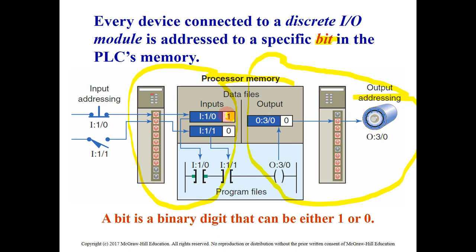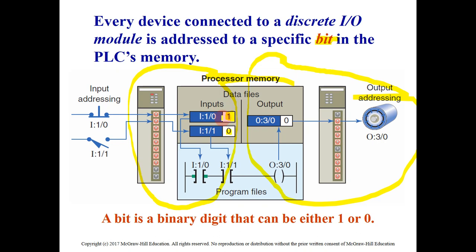What is the status of the bit here? Is it 1 or 0? Is it on or off? So it is 1 because this switch is closed. You can see the second switch here. The status of the switch is open. So the status of the bit here is 0. That means this address, which is I11, which refers to the switch connected to terminal number 1 in slot number 1, is open now. If this switch is closed, the status of this bit inside the memory should be 1. If this switch is open, the status will change to 0.